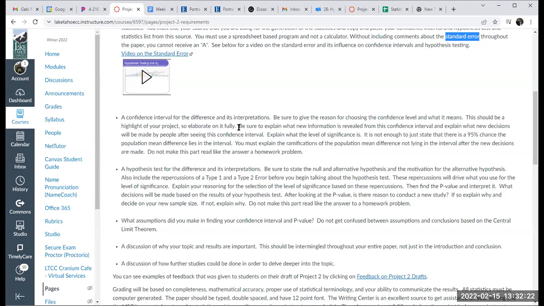One thing that's really important is don't make this look like just an example. Don't just use the template. I want paragraphs discussing it and how the client is going to use the information. So there's a lower bound for the confidence interval. How is the client going to use that lower bound? There's an upper bound for the confidence interval. How is the client going to use the upper bound?